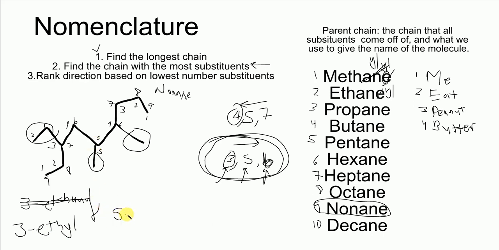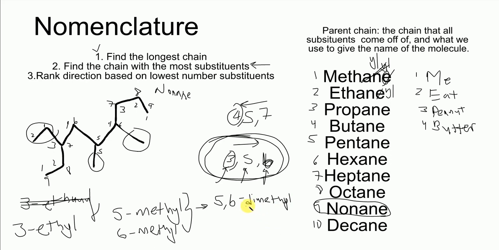And on 5, we have 1 carbon, so this is going to be methyl. It's pretty easy, okay? And then off of 6, I have another 1 carbon, so I have 6 methyl, okay? So I want to look at these 2 methyl groups, right? Whenever you have 2 of the same kind of substituent, at different numbers, the way that you write this in the actual name is 5, 6 di, right? Methyl.